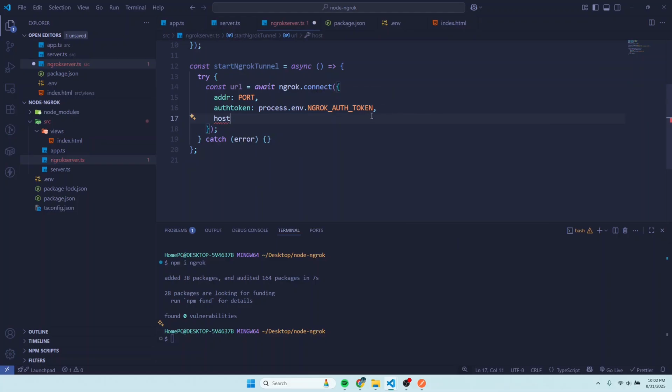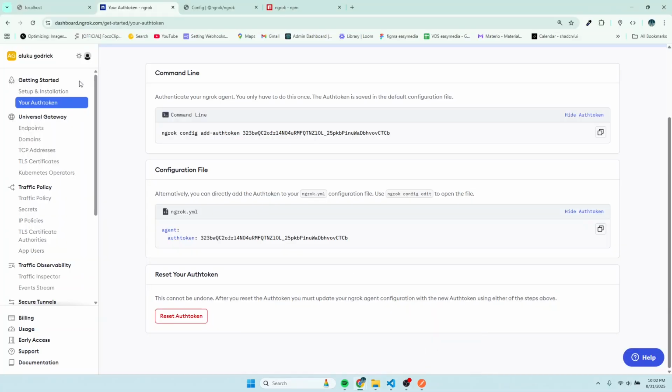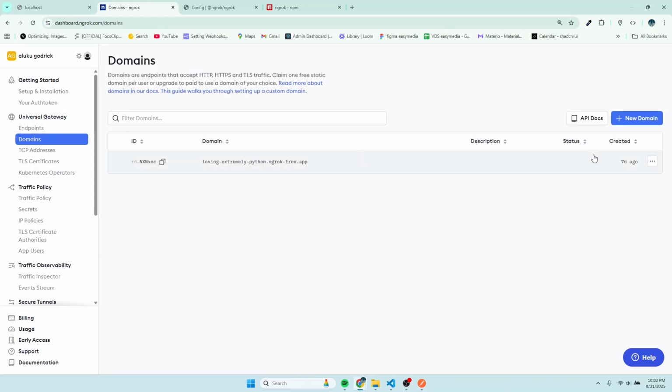Host name is another property. So if you want to dig deeper, you will just read the documentation. So the host name is now the free domain that ngrok provides you with. If I come back here, I have the domains on the left. And if you're signing up for the first time and you haven't created a domain before, this is going to be empty, but you'll have this option to click to create a new domain.